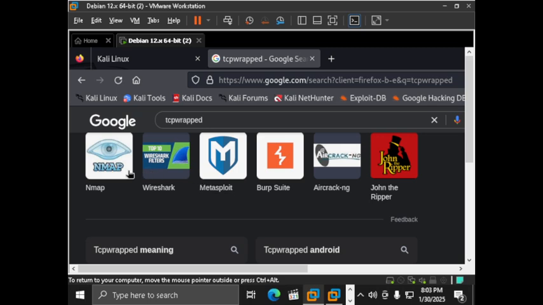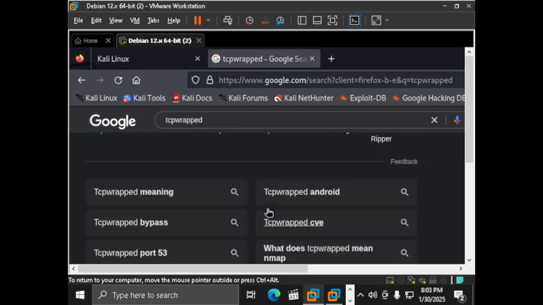So we use nmap to scan for vulnerabilities, Wireshark to catch all the traffic from the internet, Metasploit to exploit the vulnerabilities, Burp Suite for web application hacking, and Hashcat for cracking passwords, John the Ripper for cracking passwords. So as you can see, TCP wrapped on Android, TCP wrapped bypass, TCP wrapped CVE.